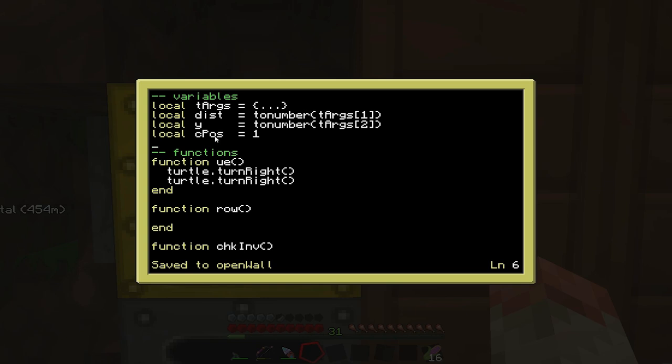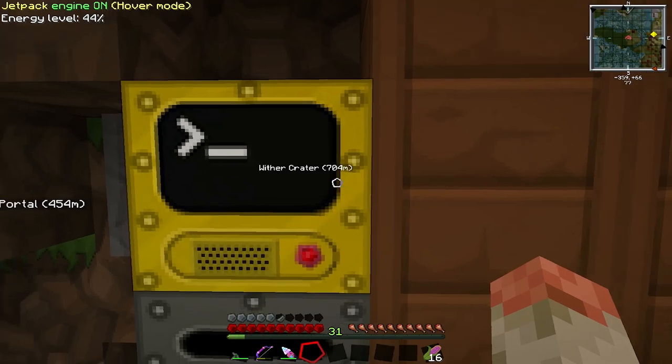What this is going to be doing is telling us where in the row it is and allow us to increment it. And we also need a current Y. Actually, no, we don't, because we can just use 5. I want it to go to layer 5. So we don't need that.